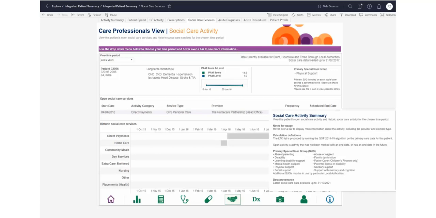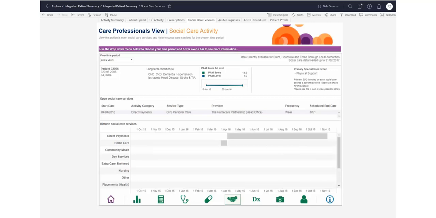Hover over an information icon to find out about the list of primary special user groups, as well as other useful information. Please note that additional special user groups may be in use by particular local authorities. Activity is shown in streamlines so that you can view services against a timeline. Hover over the service to see the provider, start date, and service type.